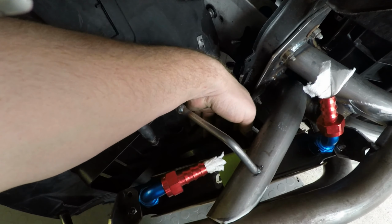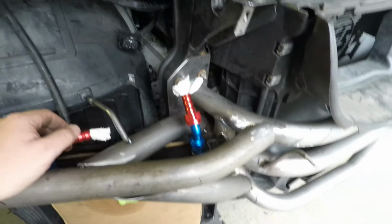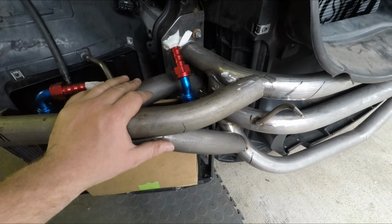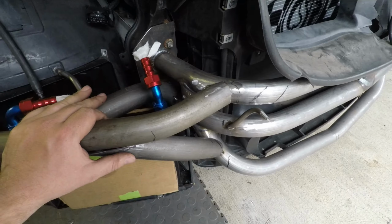Back here is my fan, which I intend to make a fan mount for. I don't know if you guys can see that. Anyway, there'll be a small fan on the back side of that I can put on for auxiliary use if I need it. And then I just triangulated everything for strength, and I think this bar here is maybe just a little bit for aesthetic reasons.